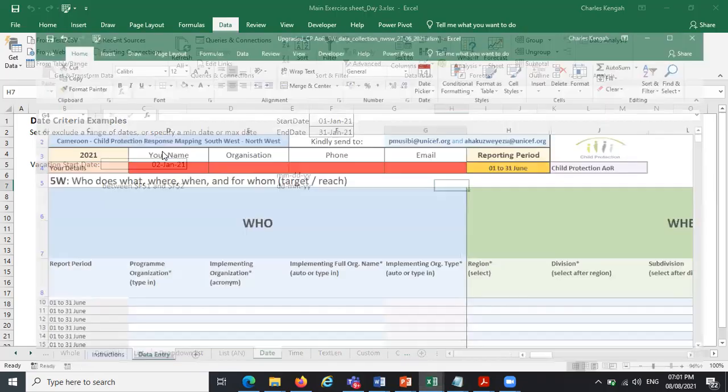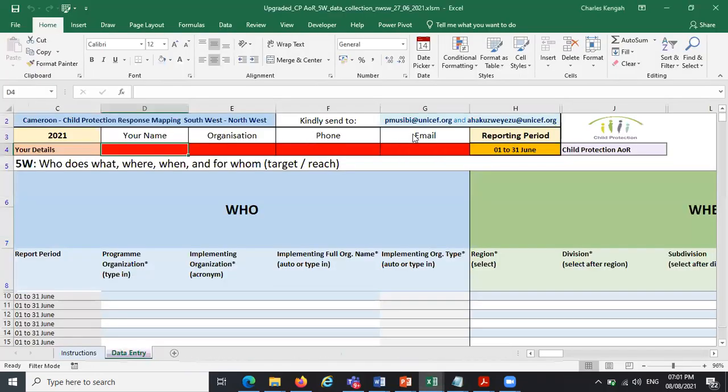Now, watch. I've used conditional formatting here so that if the cell is empty, it should be red, and when they put data, it should be something else. At times people report to us and we don't have data, in the sense that we cannot trace them.